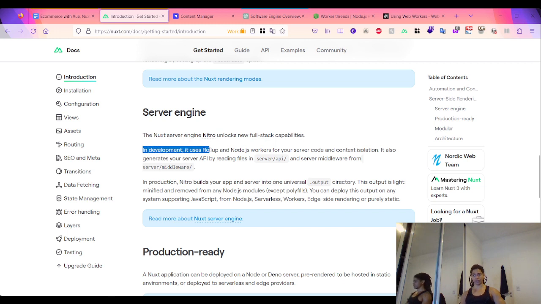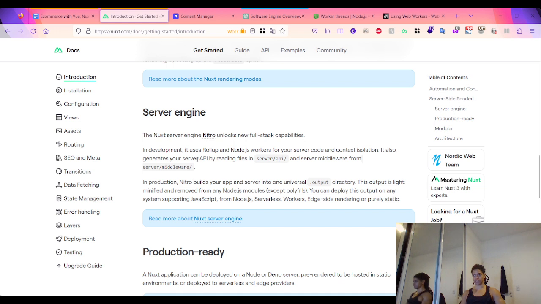In development, it uses Rollup in a Node.js worker, I'm assuming, to bundle your code, for the initial bundling, or for the cold start, from your server code and context isolation.